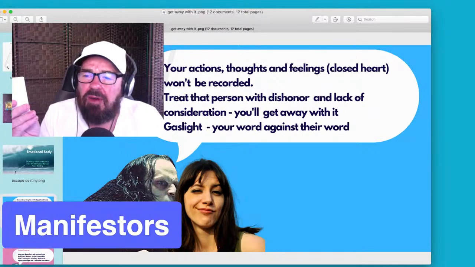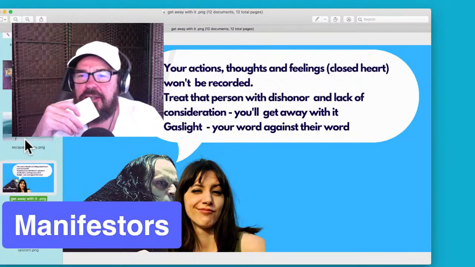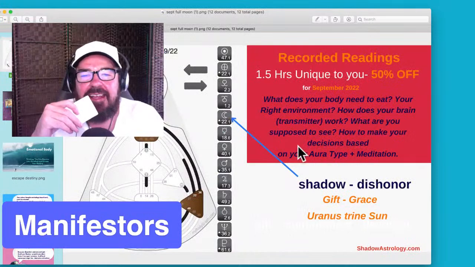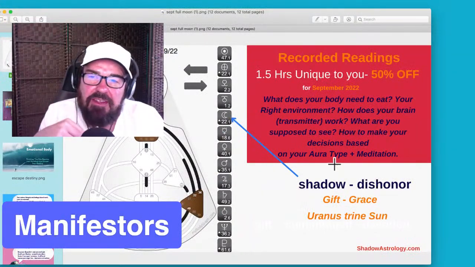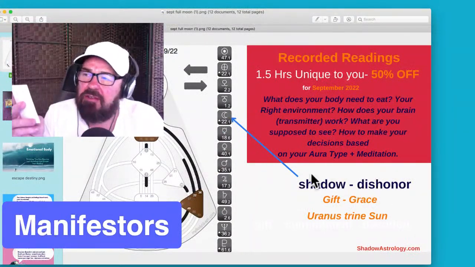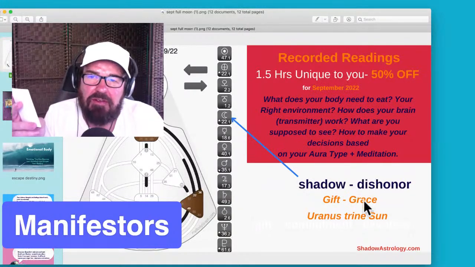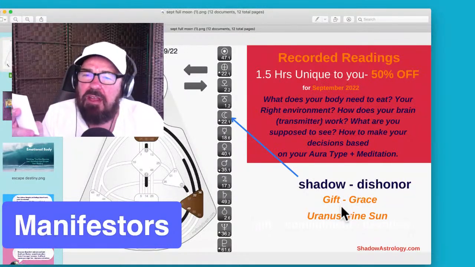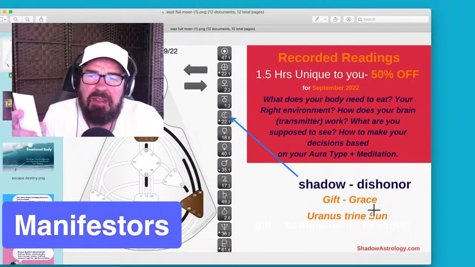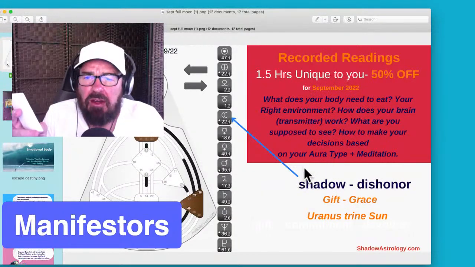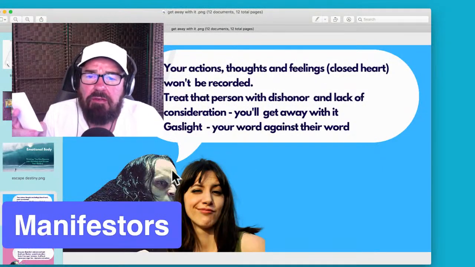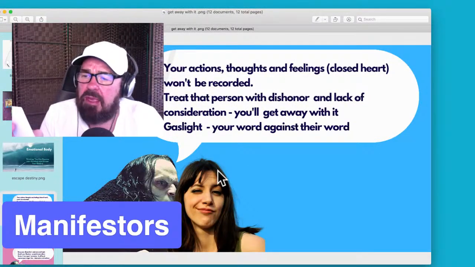person, right? This so fits in with the 22, right? Of this dishonor, because you're dishonoring yourself, manifestors, especially manifestors, right? Dishonoring yourself when you're speaking to yourself like this, right? That it's wrong for you to take care of your own needs and to take care of yourself. It's more noble if you take care of other people. This is all the conditioning that we've got to let go of. It's all BS. It's all BS.